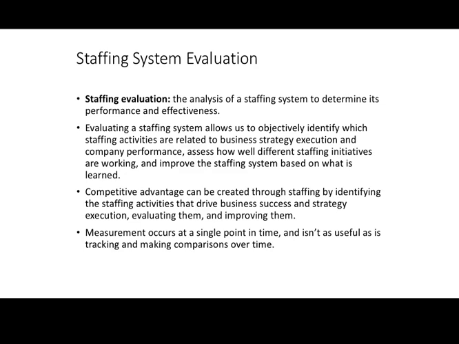So once we understand whether or not it was effective and it helped us meet our goals, then we have to go back and see where there are opportunities for improvement. What are things that we can do to make changes so that our staffing system can achieve what we wanted to achieve and help the organization meet its strategic goals.